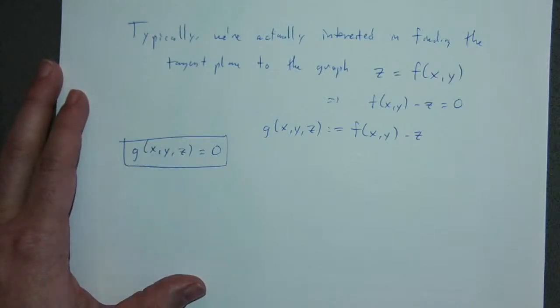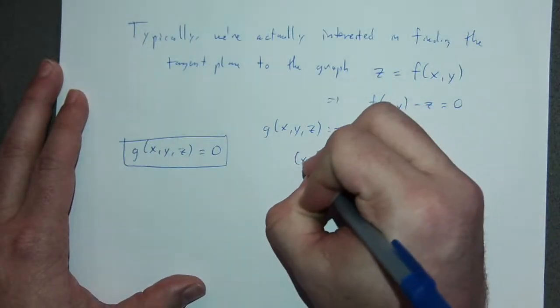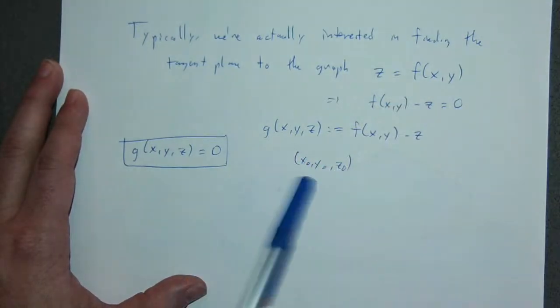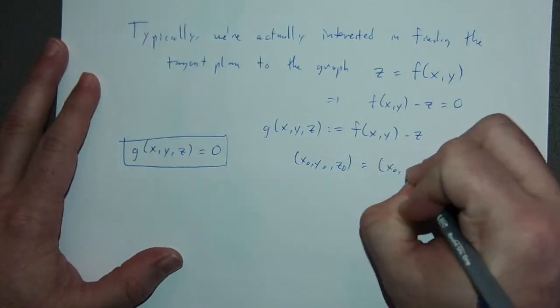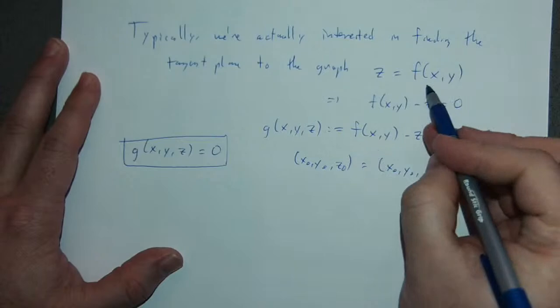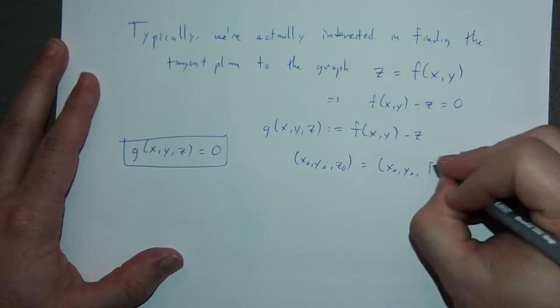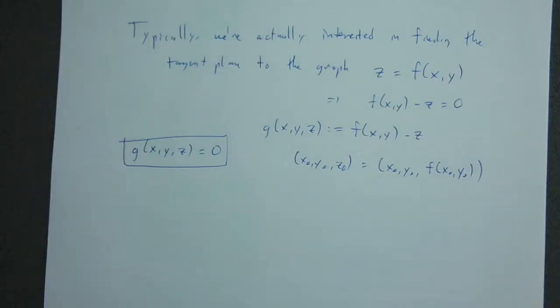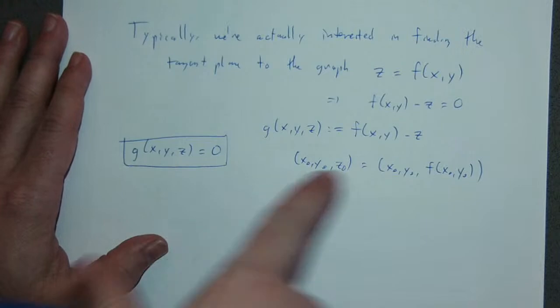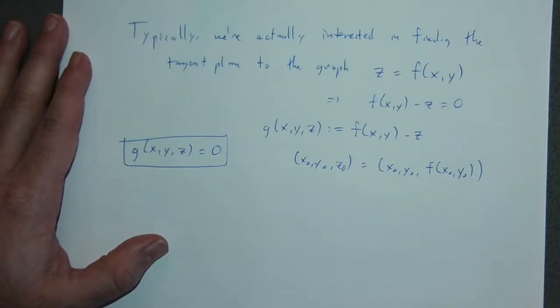What is the vector that is normal to my point? So let's look at a point x naught, y naught, z naught. What is the vector that is normal to the tangent plane to the graph of a function at x naught, y naught, z naught? What is z naught in this case? Well, of course, z naught is determined by the functional value at x naught and y naught, so this is f of x naught, y naught.